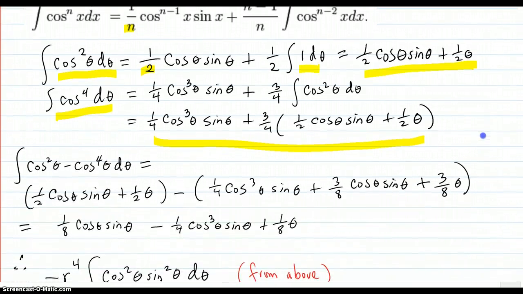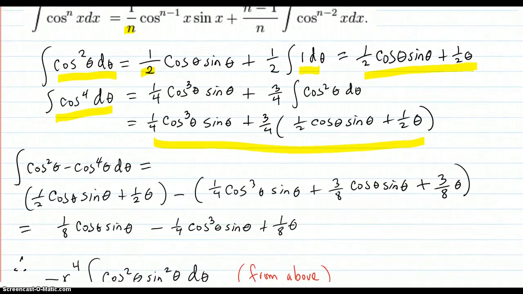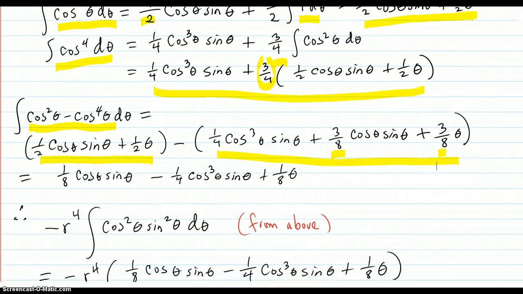And the cosine of the fourth integral works out very similar in the reduction formula and comes out to here. Okay. So then, just completing this integral that we were working on here, it's equal to the cosine squared answer minus the cosine of the fourth answer. And here I multiply the 3 fourths in to get to 3 eighths over there.